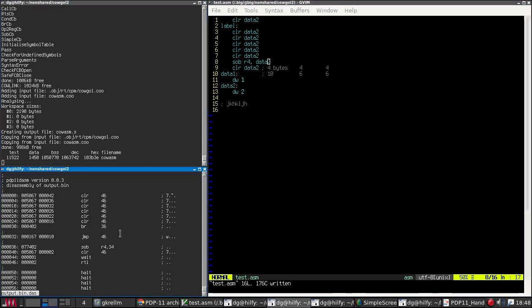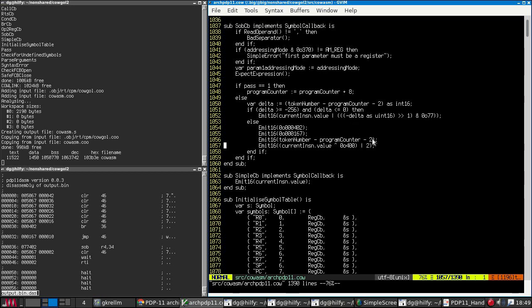So what do we have? BR36, which goes to here, which is the sob instruction. Sob34, that's the wrong result. This needs to be 4? Really? I thought that would, it's a number of words. Yeah, that should be a 3 because we're including the, here we go. Sob R4 to R32, which is here, which then jumps to 46, which is the 2. That's the correct result. Right, that is fairly loathsome.